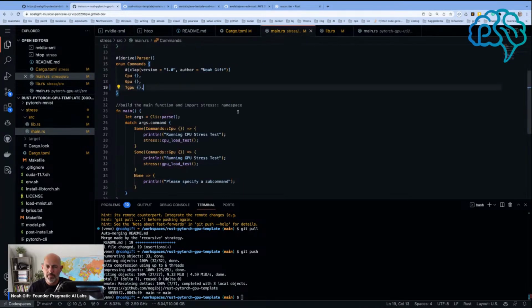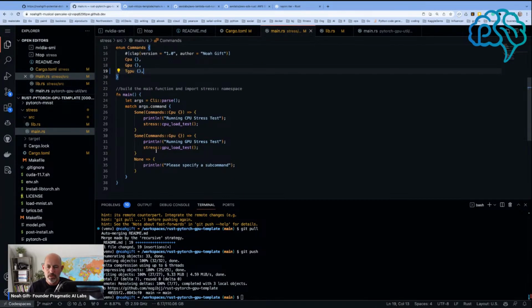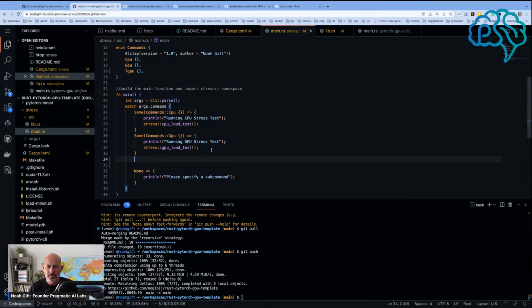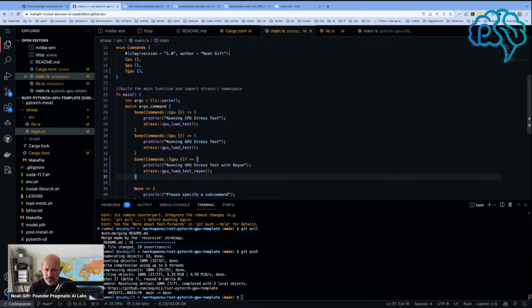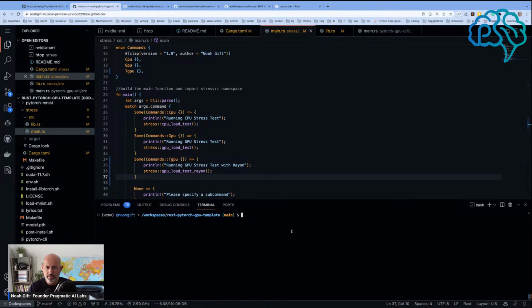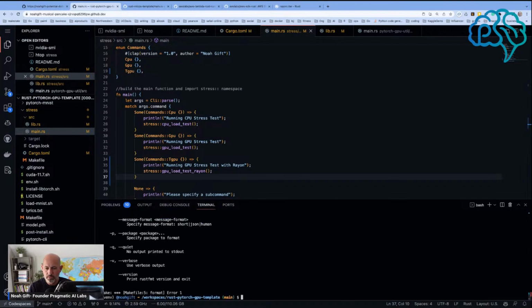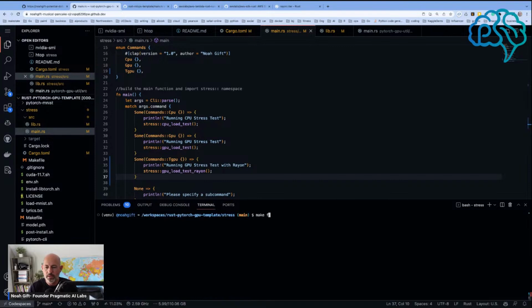And if I go back to here, I can add another one. It says T GPU, and then if I do cargo format, oh, cd into stress, cargo format. Quite surprised if this just works, but we'll find out. Whoa, that's surprising.